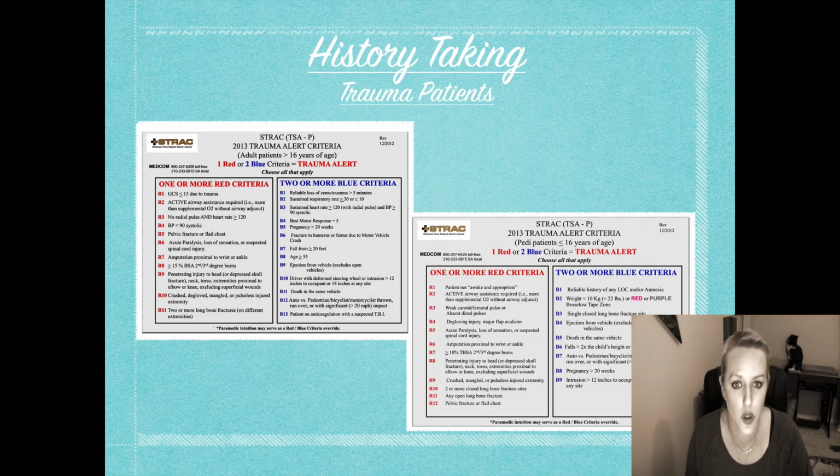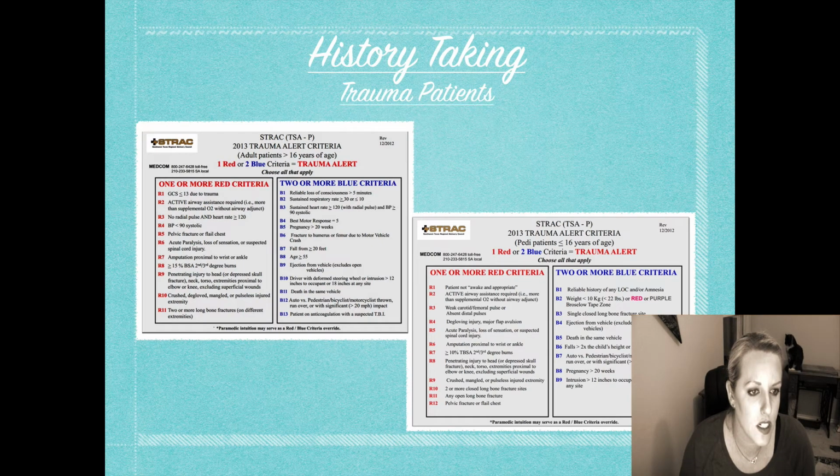Okay, so for our trauma patients, a number of mechanisms have the potential to produce life-threatening injuries. So what I did is I pulled the STRAC, South Texas Regional Advisory Council. That's kind of what we fall under. They made up a criteria whether they're a trauma alert or not. So you can see that one red or two blues make this patient a trauma alert.